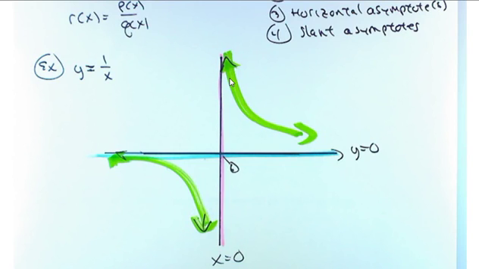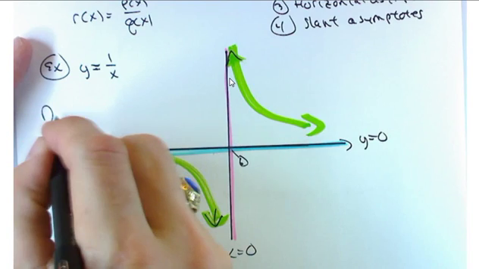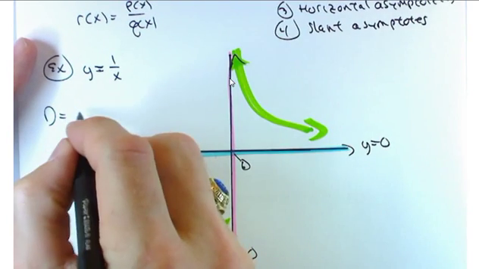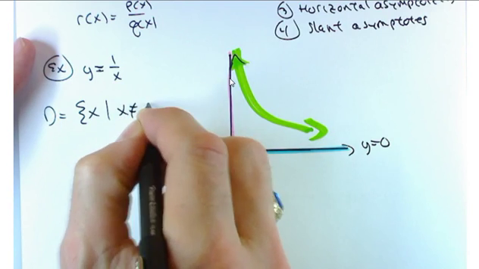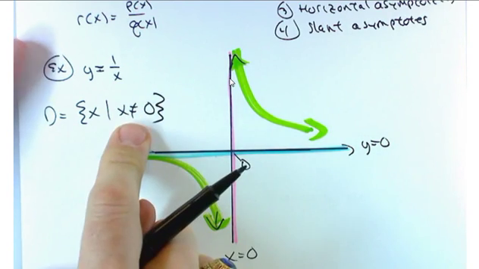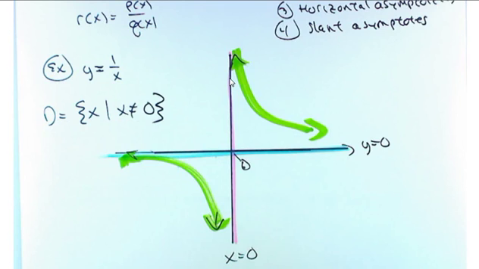By the way, let's figure out the domain and range of this. This is good review for your test this Thursday. What's the domain here? Basically, it's everything except 0. If you just want to write x is not equal to 0, that's fine. It doesn't include x equals 0.